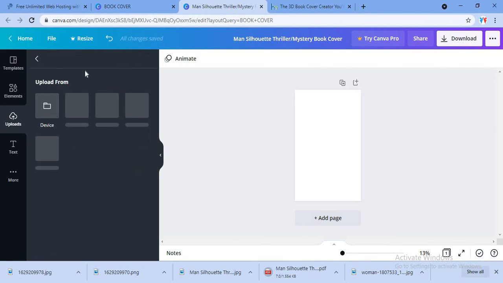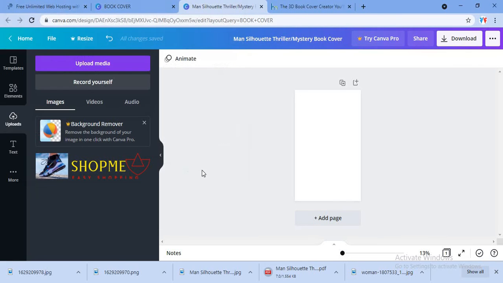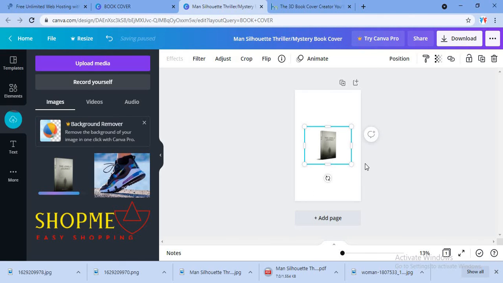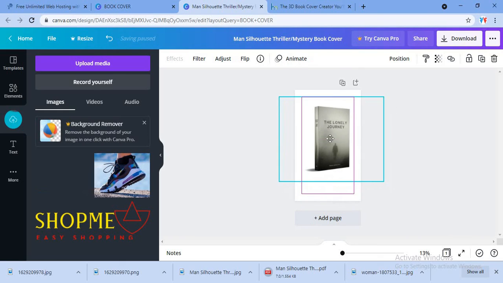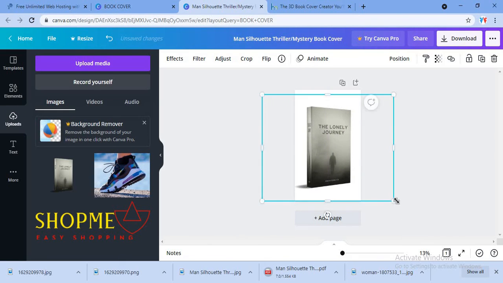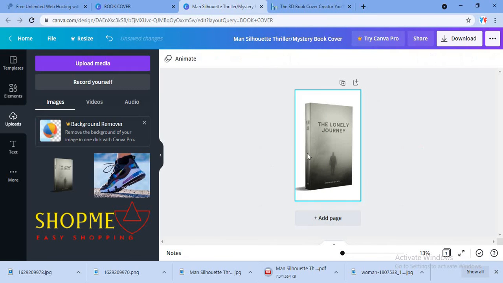Let me click on upload from device. This is what we have. You can see that is a book presentation. See what just happened. This one came without a background.